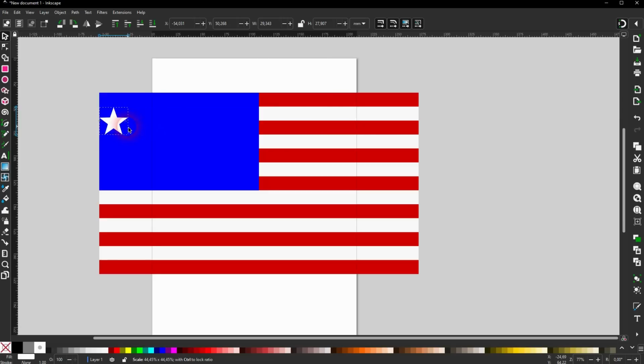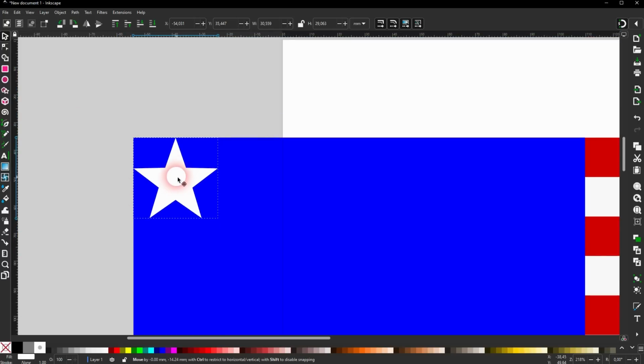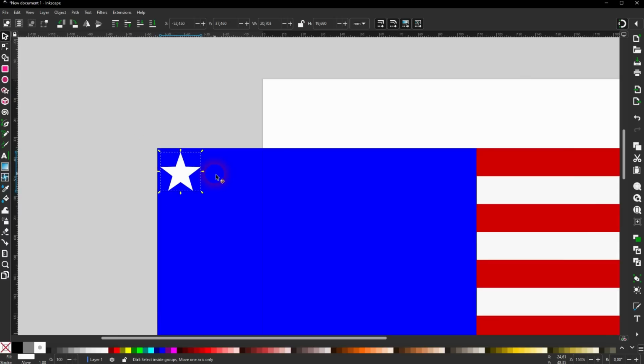Hold Control when you drag one. It needs to be white. We use a spoke ratio of 0.4 and I have to size it down. I'll press Ctrl D to copy. I'll hold Control when I drag it to the right. And I have to repeat this a couple of times.